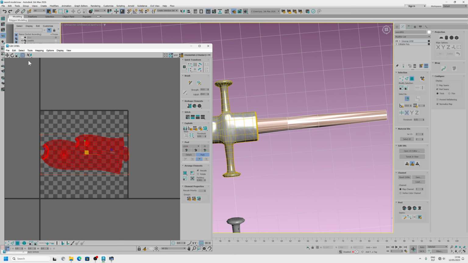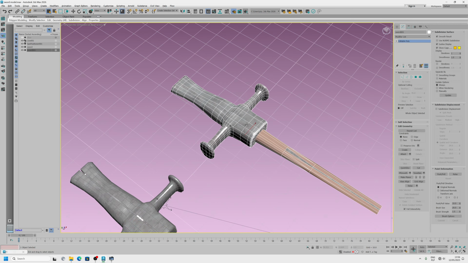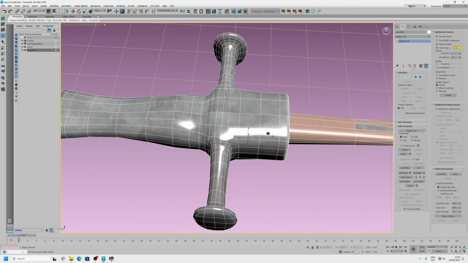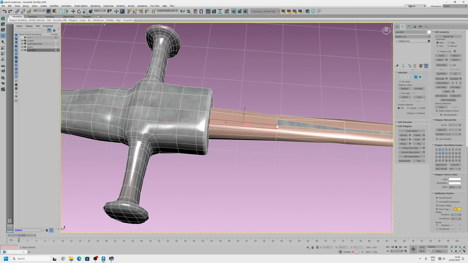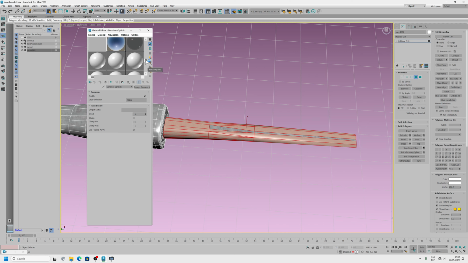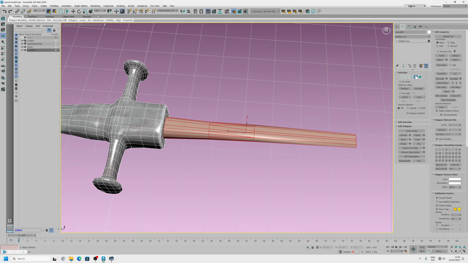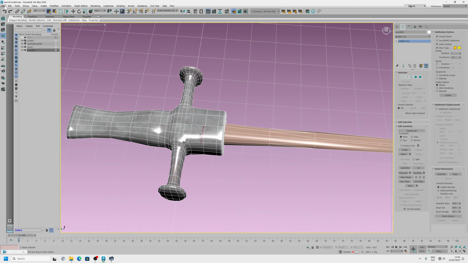So you have two separate patches, like that. This is what I wanted, people. Convert to edit poly. Now I can render this, but give me a few seconds. I still have to texture this, because I don't like this. Now I can show you the final result of my model.